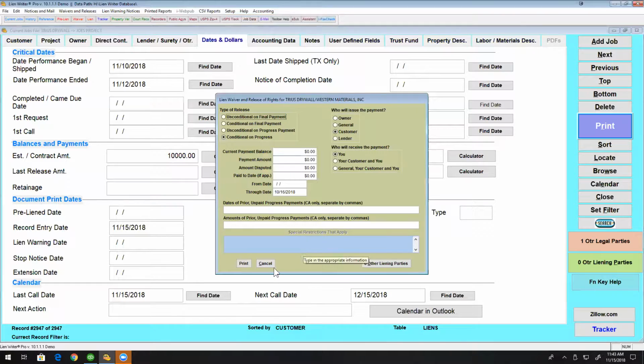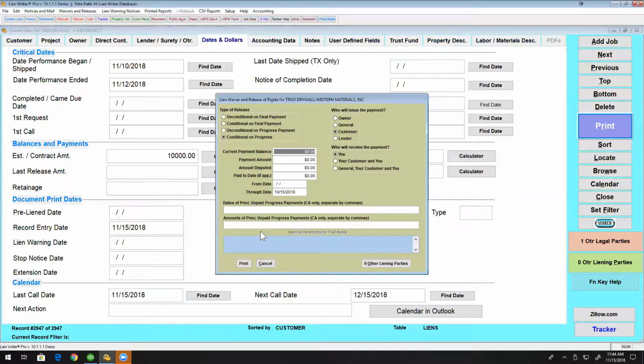When you go to print a waiver or release of rights, the progress payment, the conditional on progress, is the absolutely safest notice you can get out. It basically says, I'm releasing this person through this particular date, and the only requirement is I've got to get cash in the bank. All right, so they use a conditional on progress, and they come back to you and say, oh, haha, you gave me a release, and then I got my money anyway. You go, haha. Well, then I'm going to lien your owner because it says you specifically have to pay me.